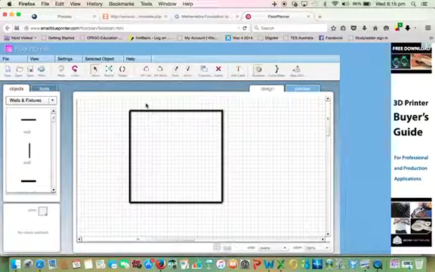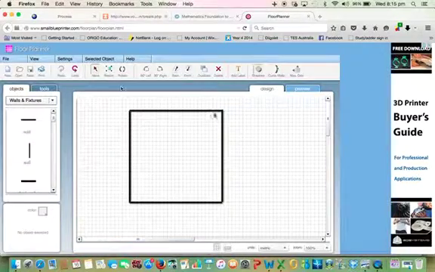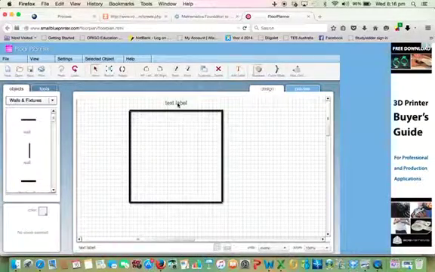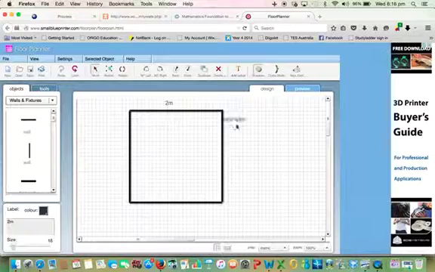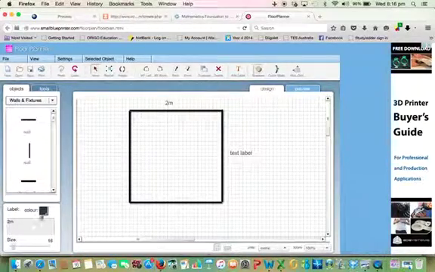Once you have the outline of your room, and yours is going to look a lot more interesting than mine, you need to detail the measurements of each wall. To do this, you need to add a label. You need to put a text label on each wall. Click on it and tell me how big it is. For instance, 2 meters. You're going to do this for every wall in your room.